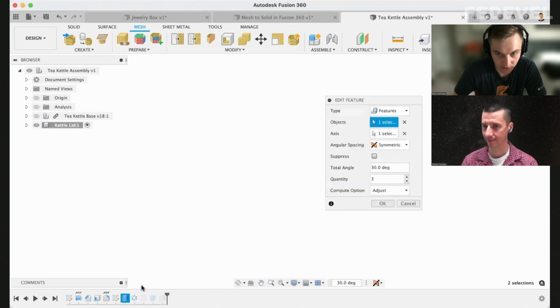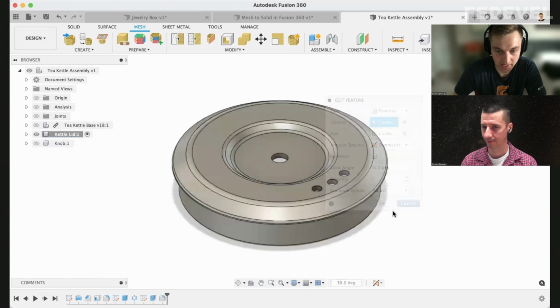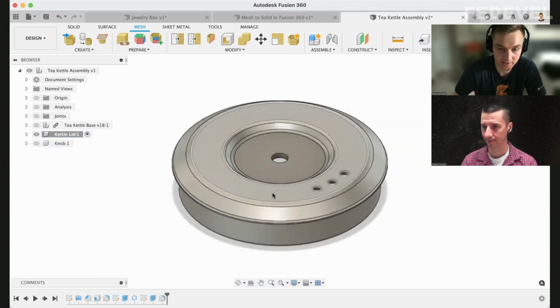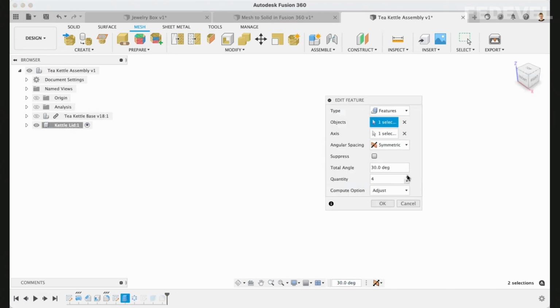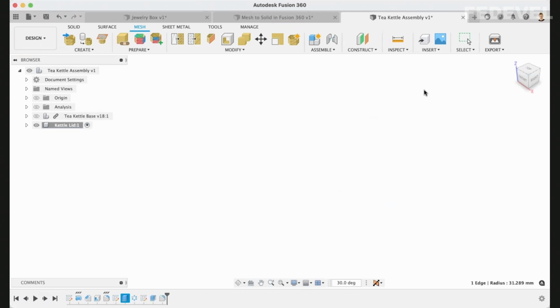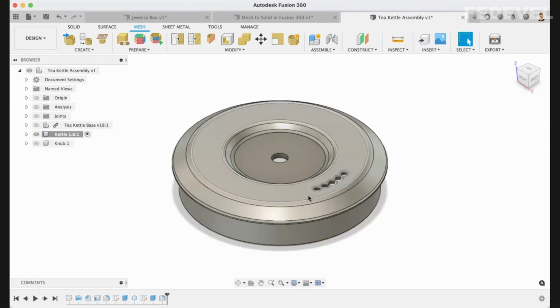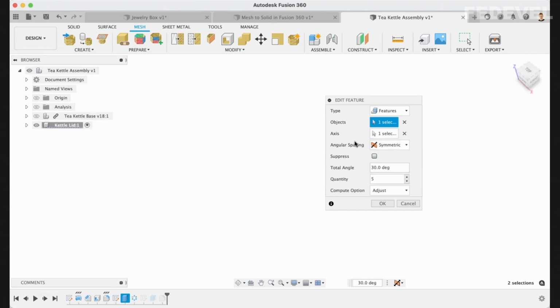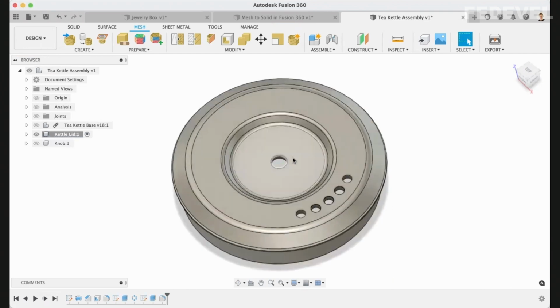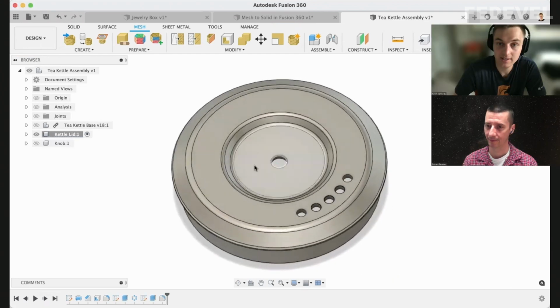Maybe we can change something that's a little easier to see. So I had those holes. Let me cancel this. I have these vent holes for the steam to escape. Maybe we decide we need 5 instead of 3. We can go in here, we can just quickly change that. Click OK. And you'll see we have 5. It's a little bit messed up because I didn't update the spacing. So we need to adjust that. I can't remember how I did this before, but there we go. It looks like that fixed it. So you can see in a matter of seconds, you can make really big changes to your design, and everything downstream will either be the same or it'll automatically update.